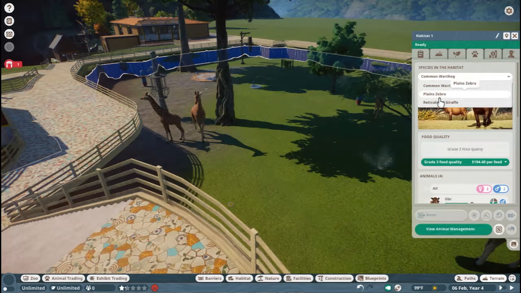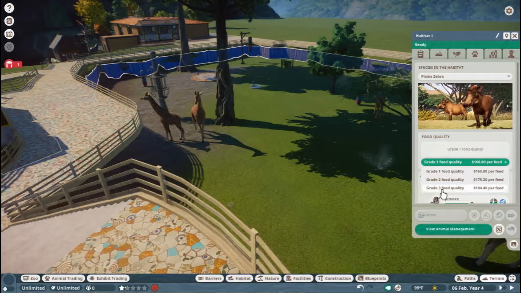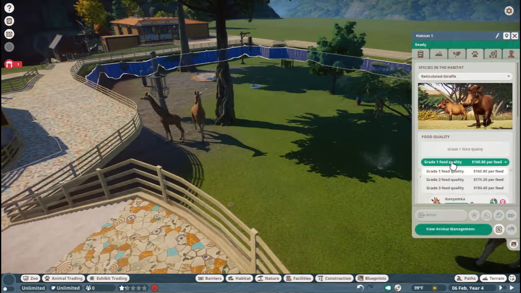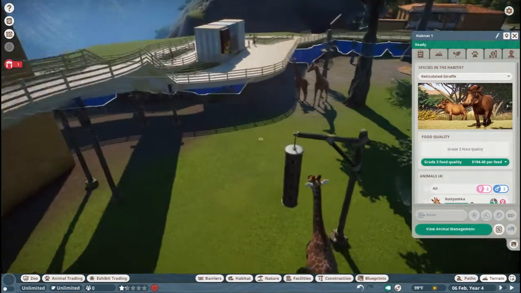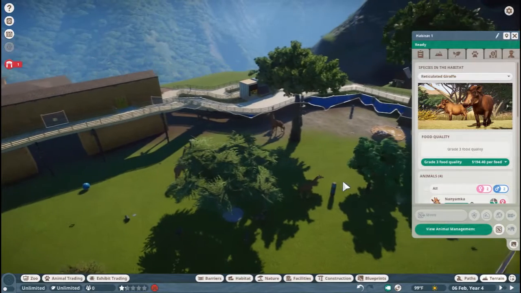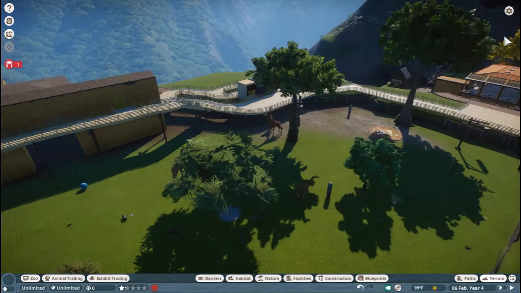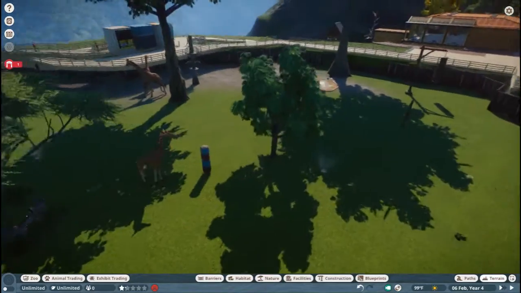Then we're going to come over here. We're going to do the same thing to zebra. And the same thing to our giraffe. That'll just make their food a whole lot better. It'll keep them happier. It'll keep them healthier. That's what we really, really want, right? So we're going to do that there, just like that.